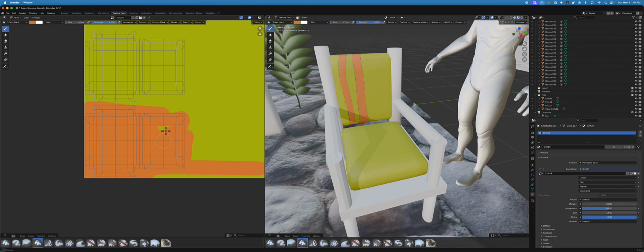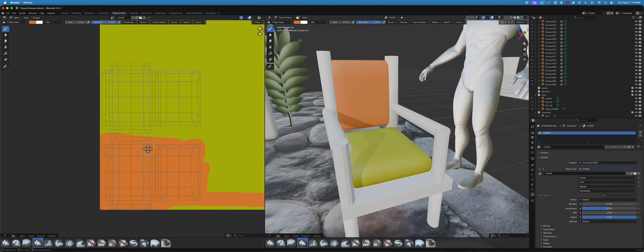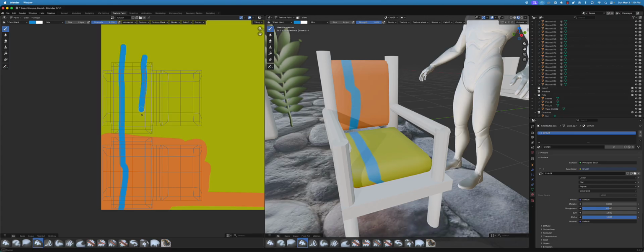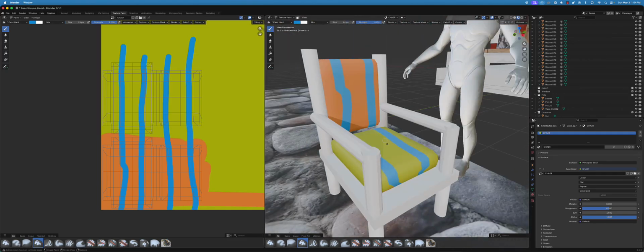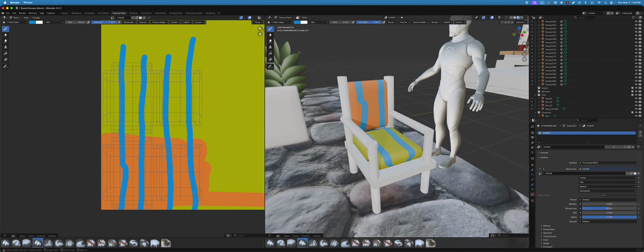So let's go ahead and paint all of this. And that's the top. So let's say you want to make this orange and this yellow, and you want them to both have blue stripes. Then you can go in here, pick the color blue you want, and then just paint straight down like this. I'm just trying to stay on that line there. I know this video is getting a little long, so I want to get into unwrapping these as well.